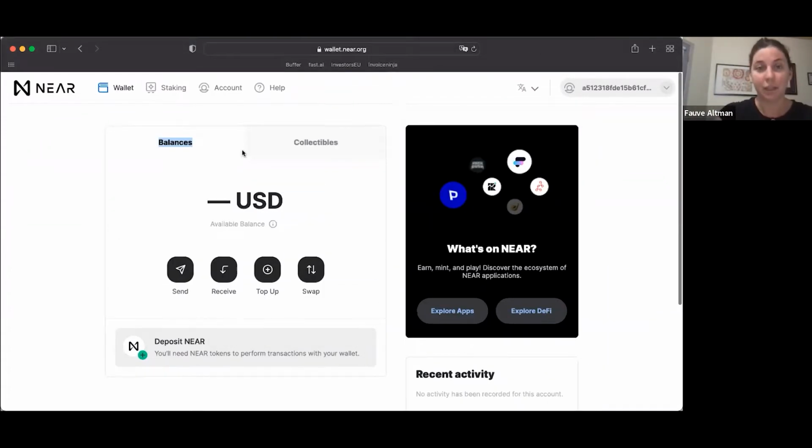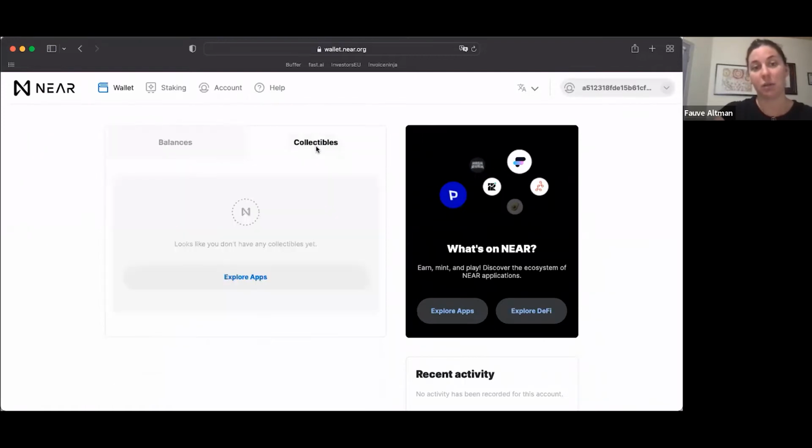But additionally, when you receive NFTs, or when you buy NFTs, for example, you would go to the other section of the wallet, which is collectibles. In this wallet, because it's fresh, I don't have any collectibles, but this is where the images of your NFTs would appear.